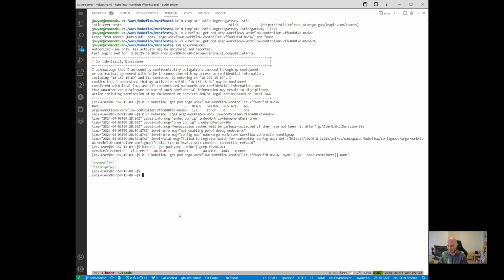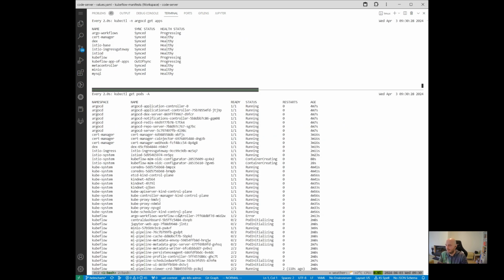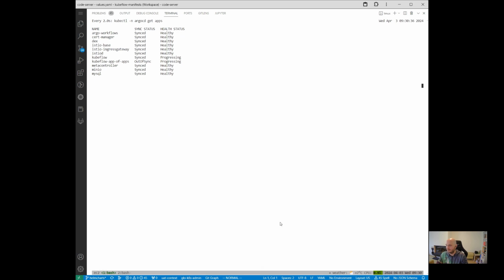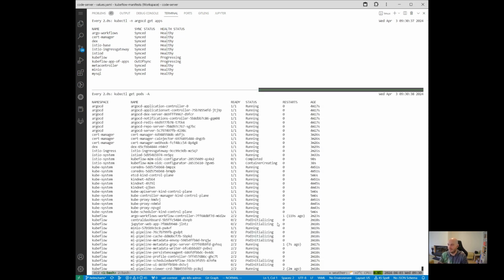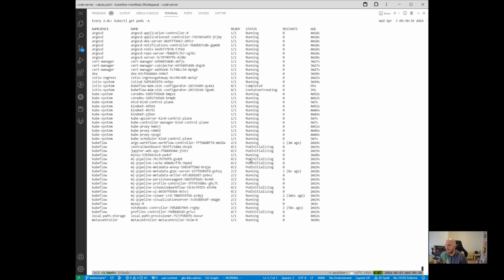Yep, the controller and the Istio proxy. So after some time, it should just restart. Let's give it this time. Also, other pods are just initializing. Oh, and it just restarted right now and it's working again. So this is nice.